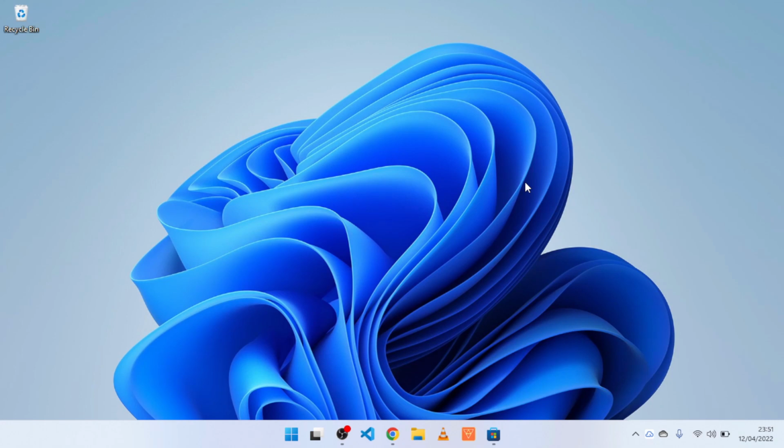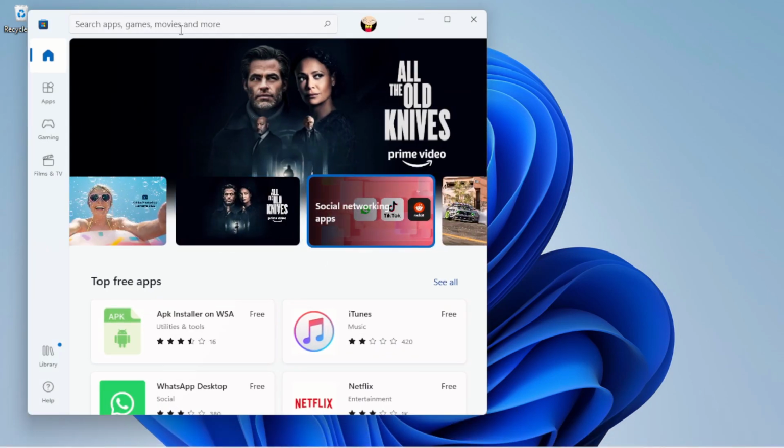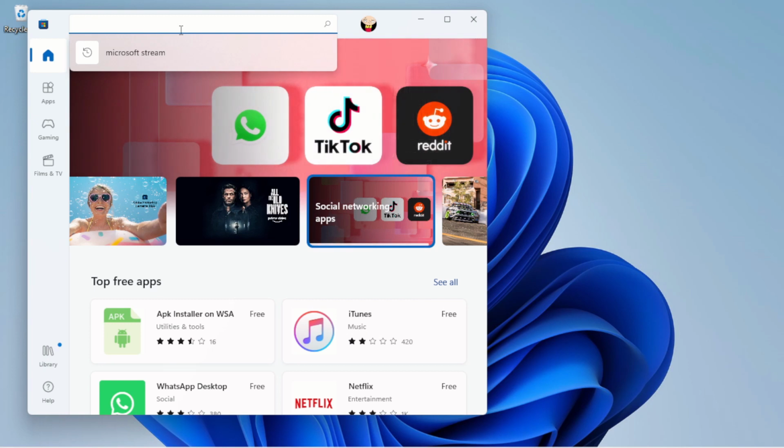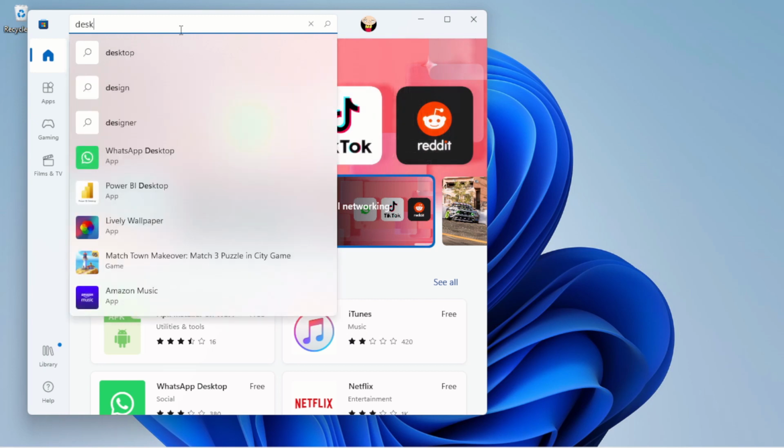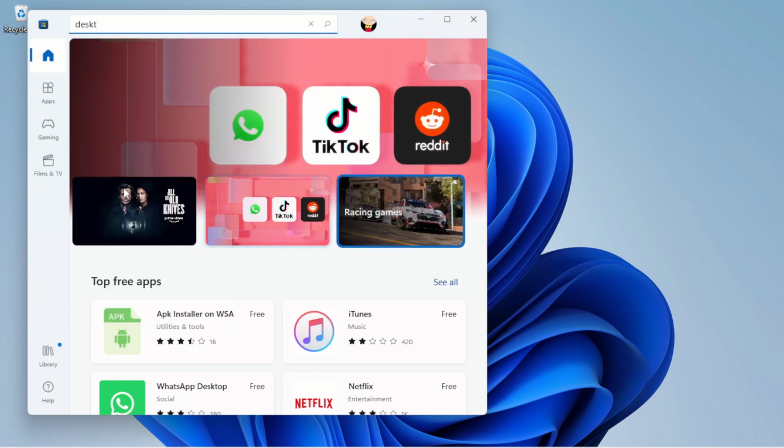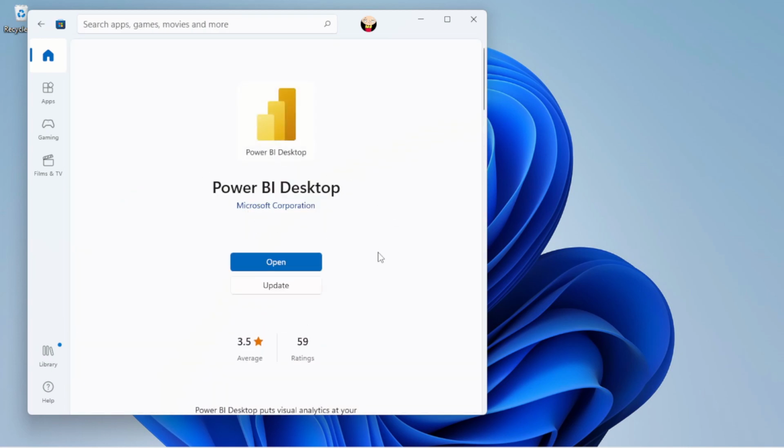If you are actually chasing a career in data analytics, then this is the series for you. Today I'll be giving you guys an introductory part to Power BI. So first of all, we need to download the desktop Power BI on our machine. You can just navigate to your Microsoft Store and search for desktop Power BI. And if it's not installed on your system, go ahead, hit this button and it will be installed on your system.